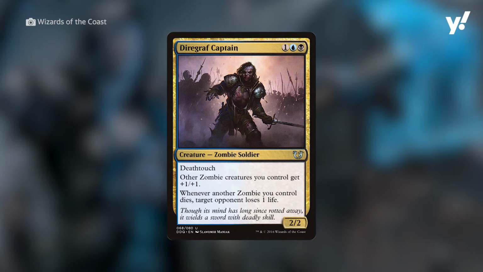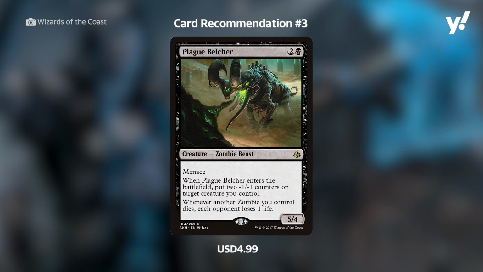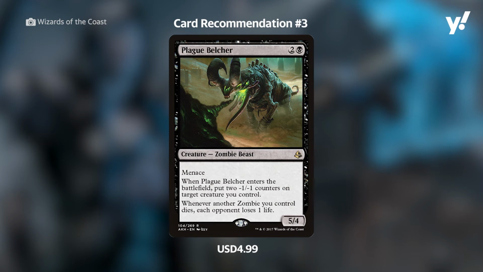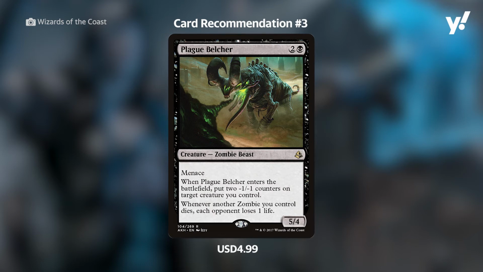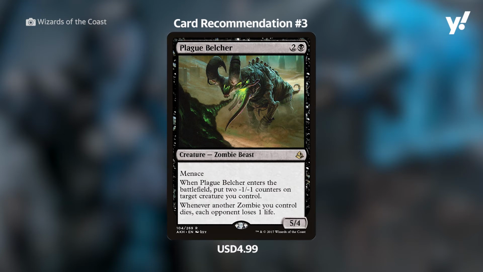The next card to add to the deck is Plague Belcher. At US $4.99, Plague Belcher is a small upgrade to Diregraf Captain in my opinion, because Plague Belcher costs 2 generic and 1 black instead of 1 generic, 1 blue and 1 black to cast. It has an almost similar triggered ability, except that each opponent loses 1 life each time you sacrifice Gravecrawler. The only downside is that you will have to put two -1/-1 counters on a target creature you control, but with Wilhelt on the board, it's likely you already have some Zombie tokens to sacrifice.